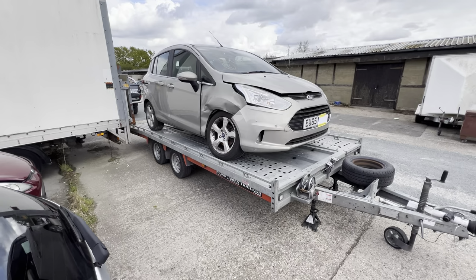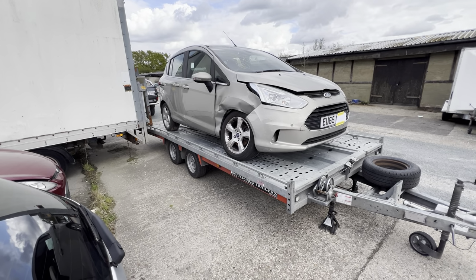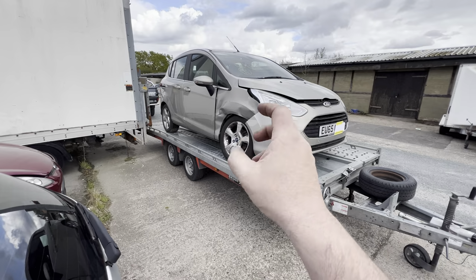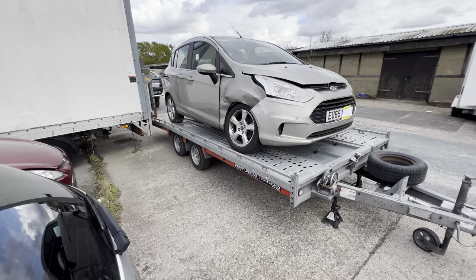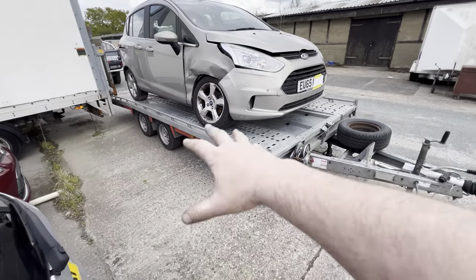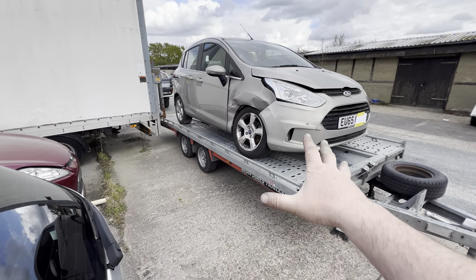So, this is a Cat S. And the only damage on the car is this corner on the driver's side. So I'm expecting some sort of structural damage behind that wing. Maybe the inner wing needs a little pull out or needs a replace. We'll have to get into it and find out what is going on. You can see that the wheel is at an angle straight away there. So we've got to replace some parts. And I've already got a complete leg for that.